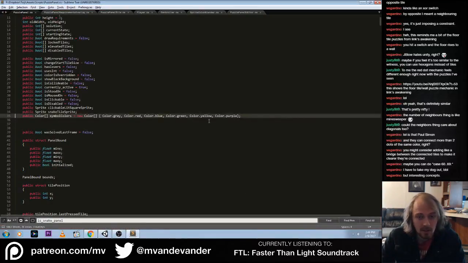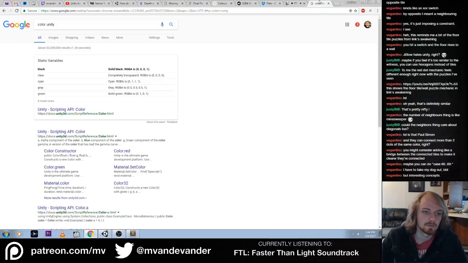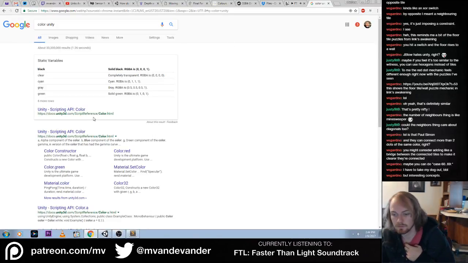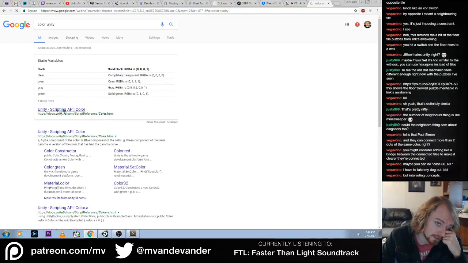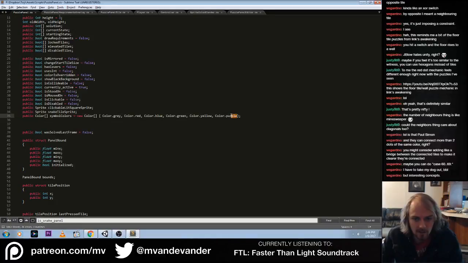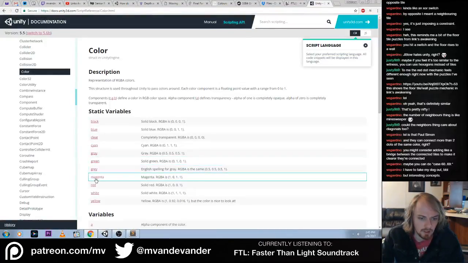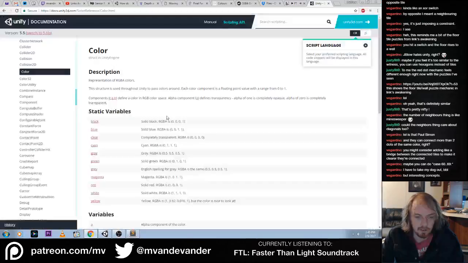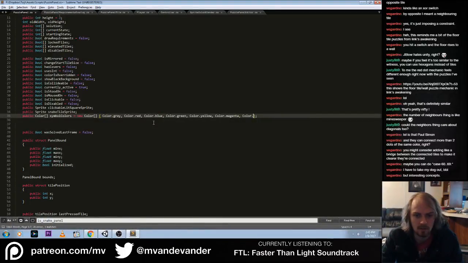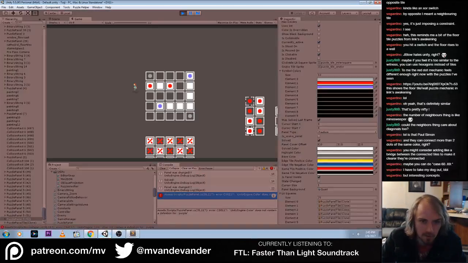Does not contain purple. So purple was a little bit too far off the reservation. Looks like they've got black, clear, cyan, gray, green. Okay, magenta is one they have. Magenta, gray, green, red, white, yellow, blue, cyan. Probably enough colors. The other ones are not really, I don't know, without me sitting around coming up with a million colors.